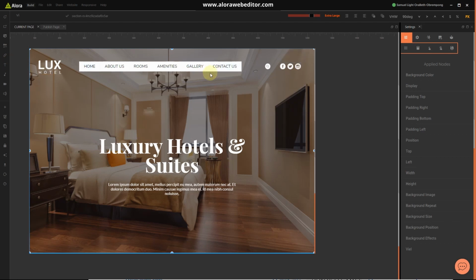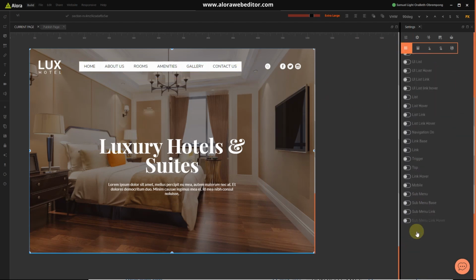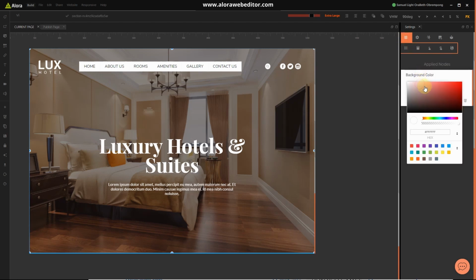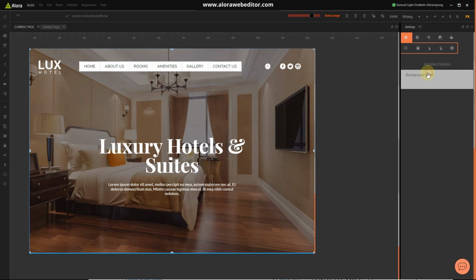Now let's go ahead and work on the colors for the navigation. As we all know, we go to node options, and then we turn the navigation on. So what we are doing is telling the application that we are now coming to work on the navigation, so that anything that we click is going to be related to the navigation. And remember, we are not going to click anything here because we are not dealing with stuff over there. So we are just going to call in the link base, and we are going to make sure the link base is transparent for now. In this view, we want the link base to be transparent.